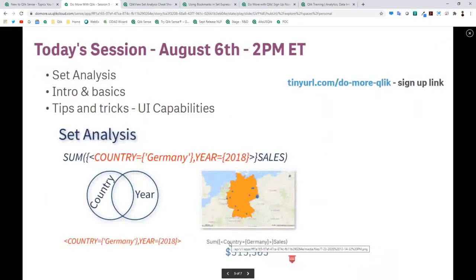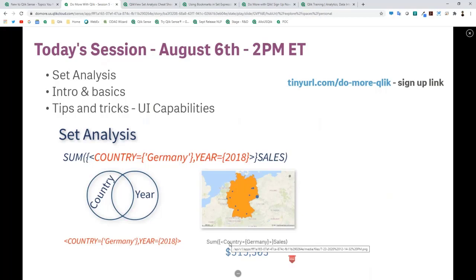Okay, today's session is regarding set analysis. I've been teaching set analysis for a while now, not as a formal educator, but more as a marketer with a technical spin. I've created a couple of blogs and videos on it, and I've even taught a couple of sessions at Connections and Qlik World on it, from the perspective of beginners, but always touching on a little bit of advanced capabilities.